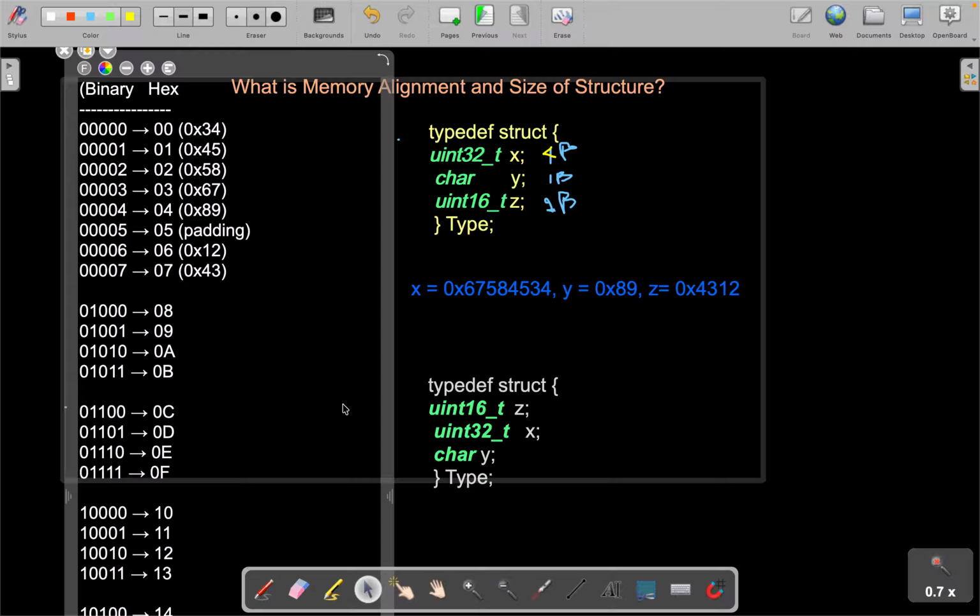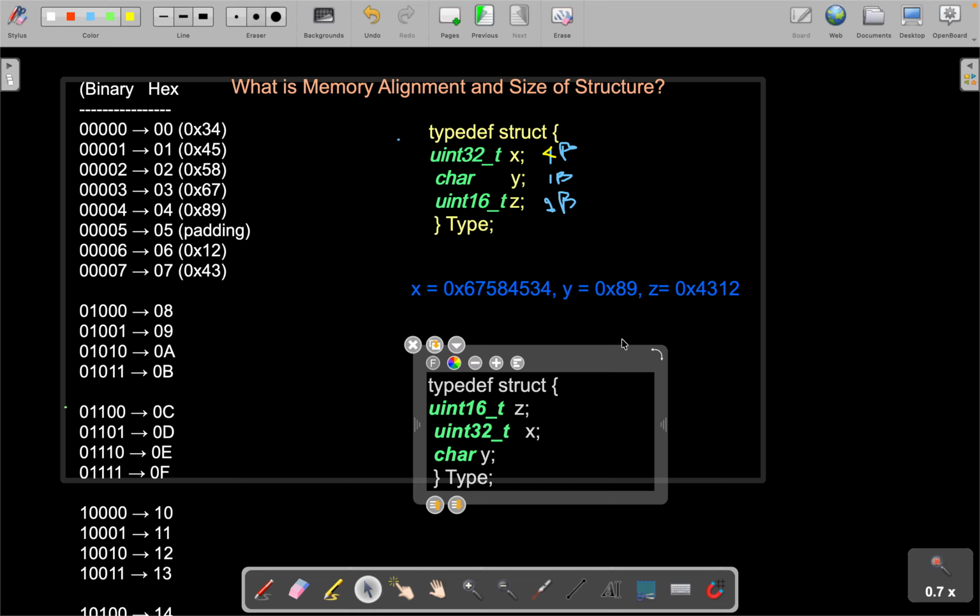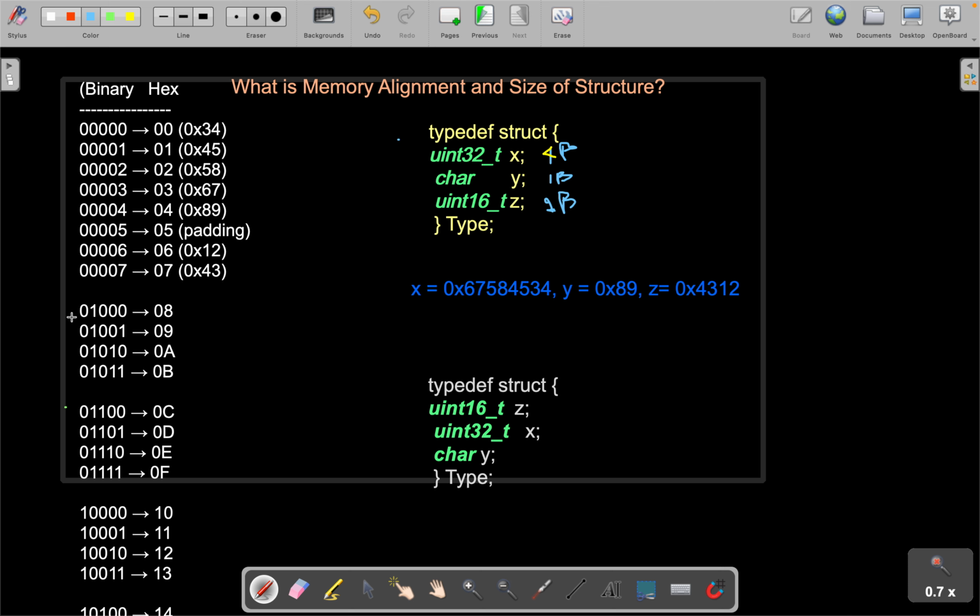In our memory next, z is 2 bytes, so we'll fill that. A 2-byte variable can be filled wherever the address is divisible by 2. The previous addresses are also divisible by 2, but those are filled, so I'm not taking them. I'm filling the data in new memory locations, so I will fill this z here.